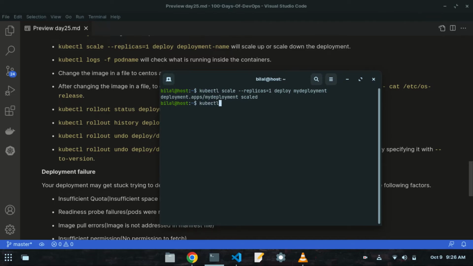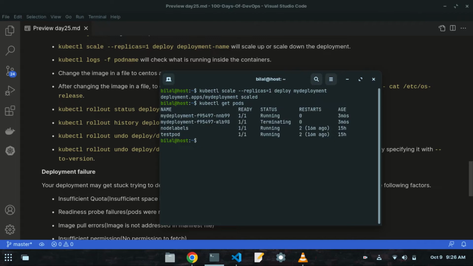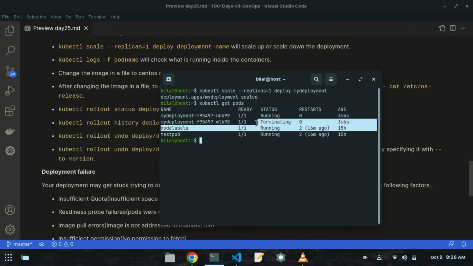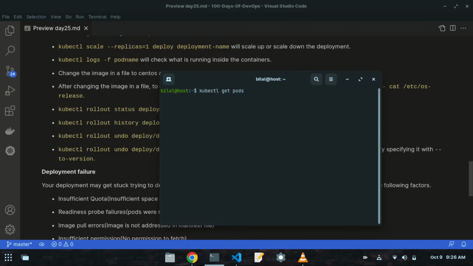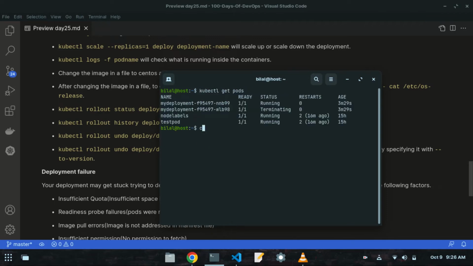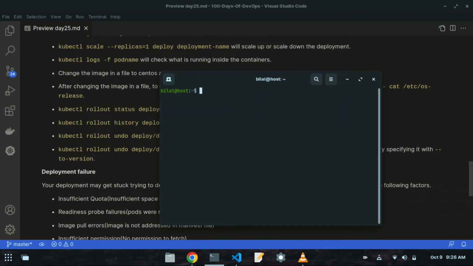If I want to check it, get pods, you will see that one pod is terminating and another is present. Similarly, if I write get rs, you will see that the desired state is equal to the current state, 1 and 1. Alright, so let's write kubectl get deploy. You will see that 1 by 1 the condition is ready, and this one is currently terminating. It is not terminated yet, so no problem.